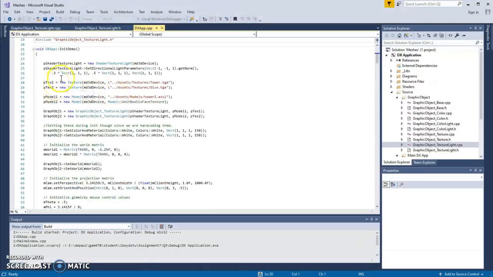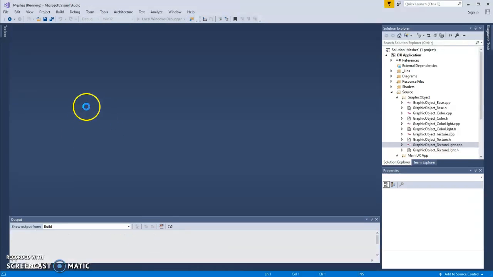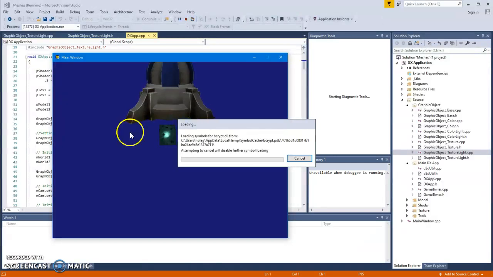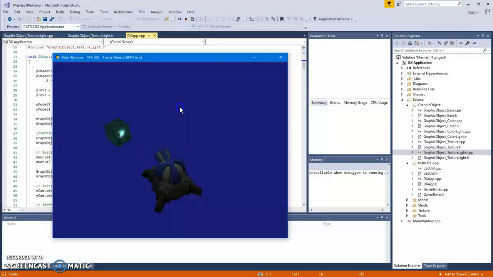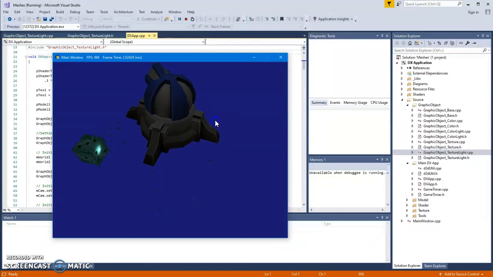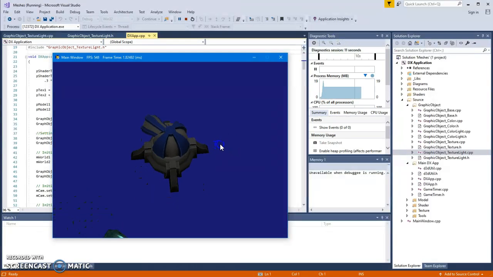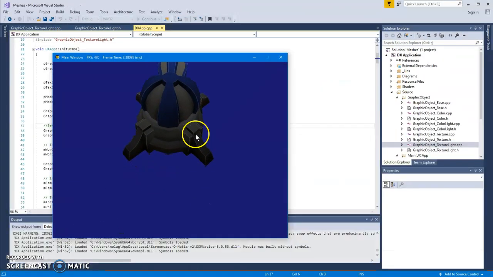Again, for the actual creation, just create the light shader, send some directional light, load up some models, and then just send the color material, and we end up with this. You can see the light coming. At some point, you can kind of see the light coming. I don't have a good angle on it. There we go. Okay.